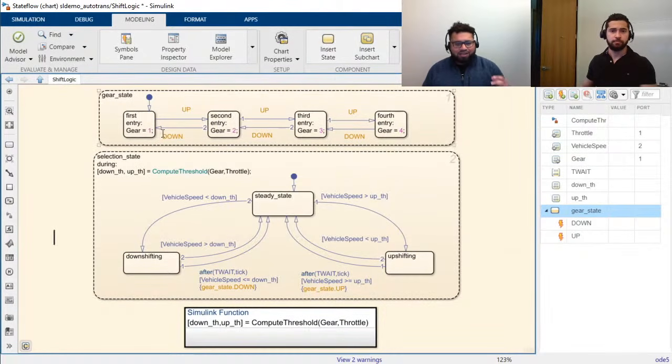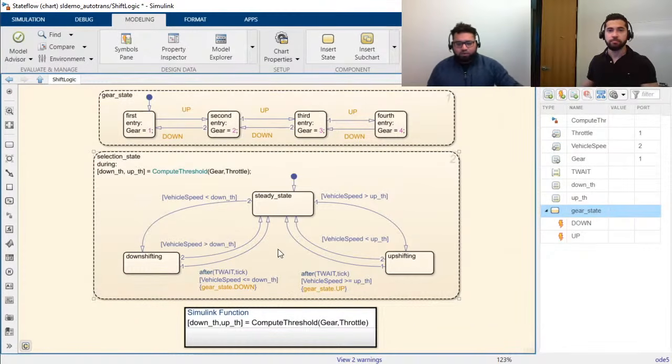What we're doing here is we're essentially saying, okay, in the first state, let's pick which gear we want to be in, whether we want to be in first gear, second gear, or third gear, right? And then the second state is what we like to call the selection state, where you're either in a steady state mode where you're not shifting any gears, or you cross some threshold within that gear range that you want to upshift and go to a higher gear, or downshift and go to a lower gear, right?